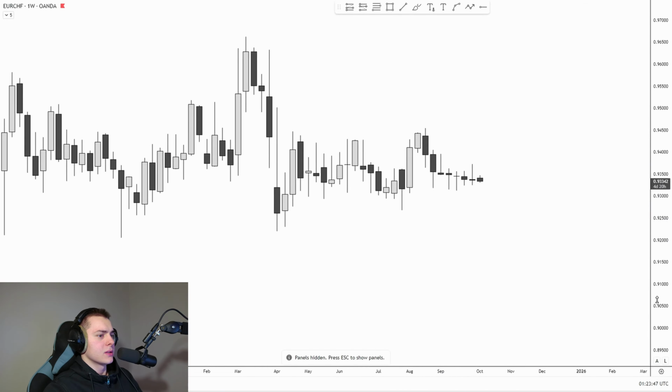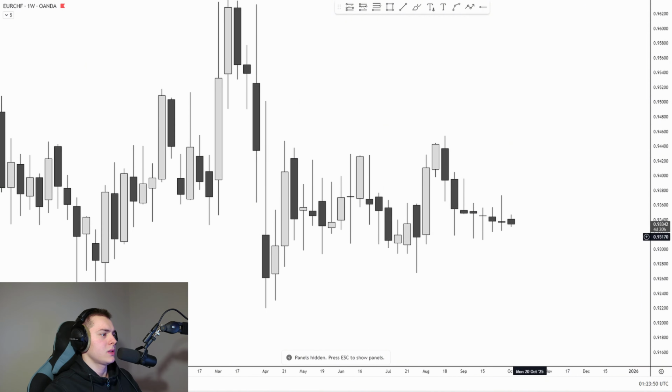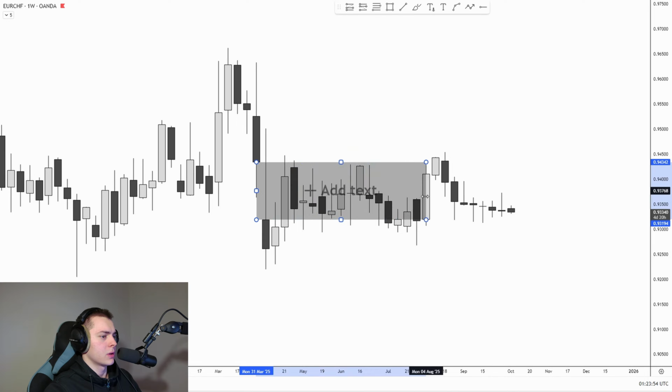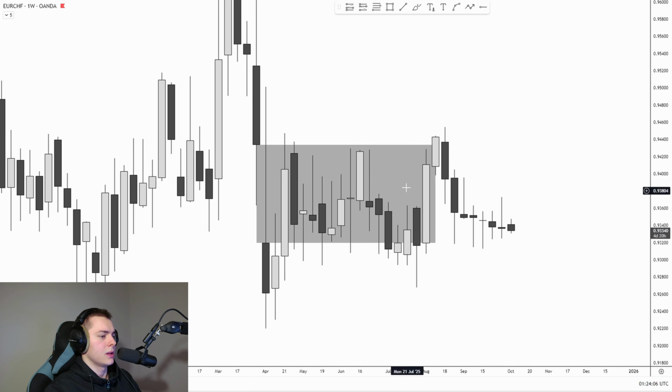Alright, top down analysis starting from the weekly as always. So previously what we had on the chart, we basically had this gap that already got filled out with a body closure. Remember guys, I told you this so many times that it has to be with a body closure. If it's not with a body closure, we're not going to take the trade. Now this has already happened, and then ever since then we were just going to the downside.